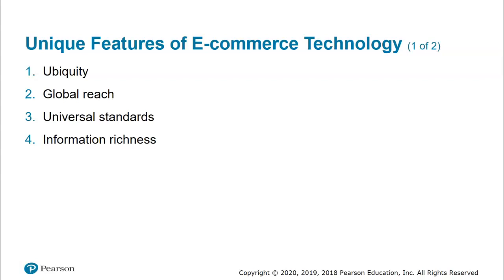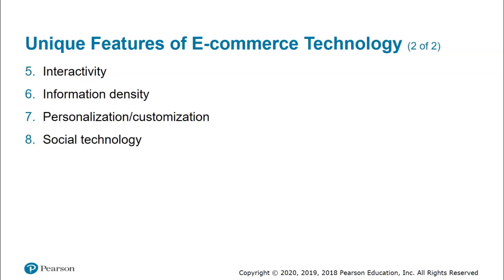Information richness simply means that when we are conducting e-commerce business, there's a depth of information available about products and services. I can get on Amazon and read lots and lots of reviews. Interactivity means that the companies that we buy from also want to interact with us, whether it's automated with things like chatbots or whether it's responsive customer service. We can ask questions and find more about products and services. Information density, along with the richness of information, things like multimedia density, means there's lots of information out there.